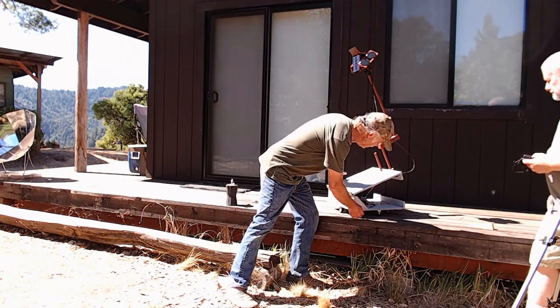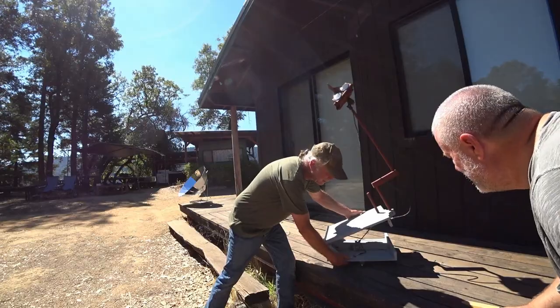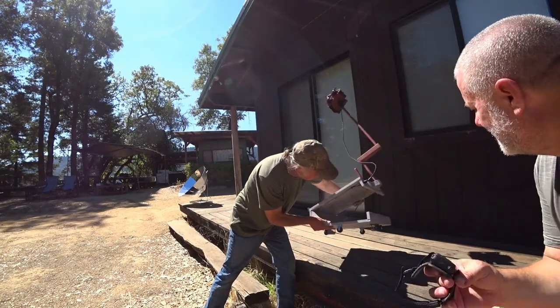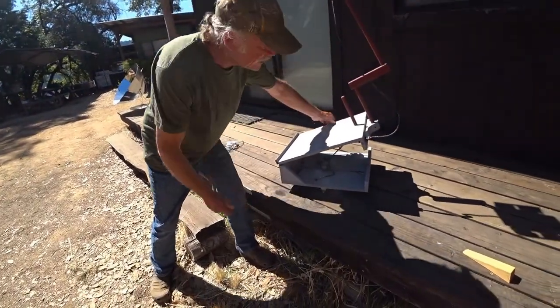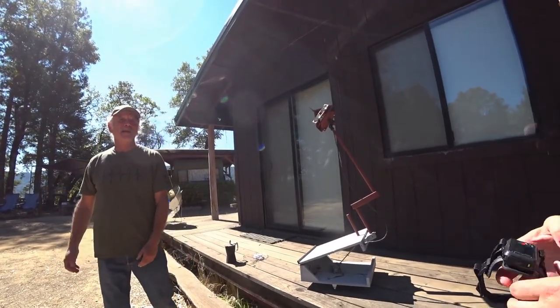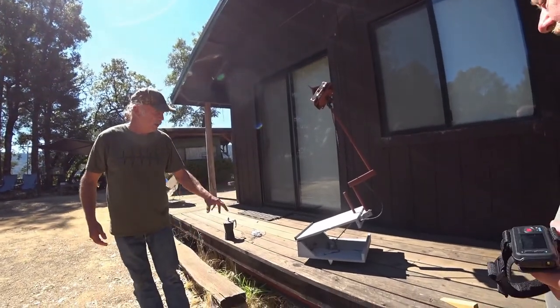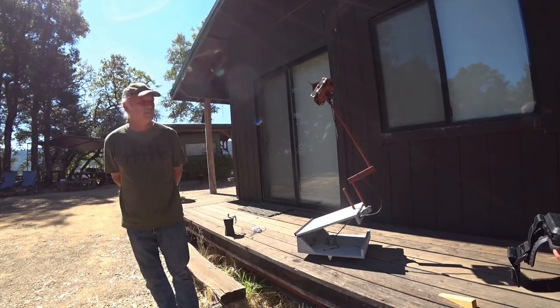I don't know if you can see in there, but there's nothing in there. The other ones are loaded with relays. There's just nothing there. Yeah. It's a couple pieces of plywood, a couple of wheels, three motors, and some solar panels, and that's it. There are no real complicated skills in putting it together, and I think people could do this. So I'm real excited about it.